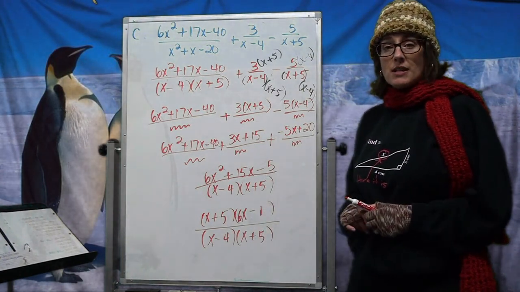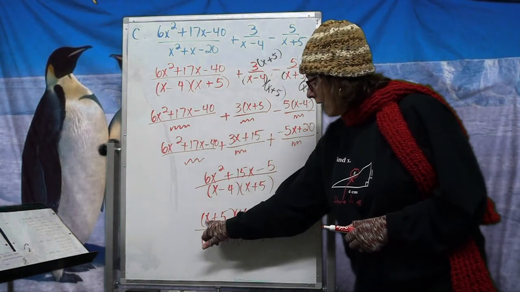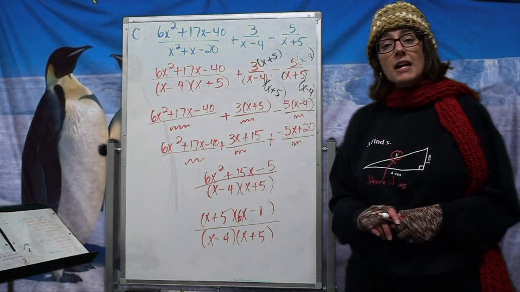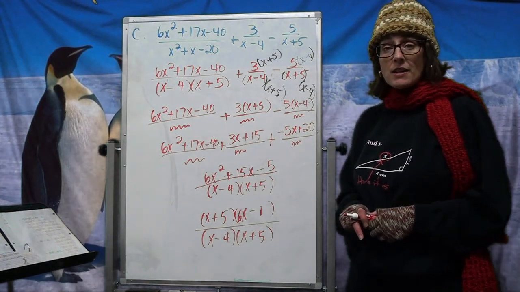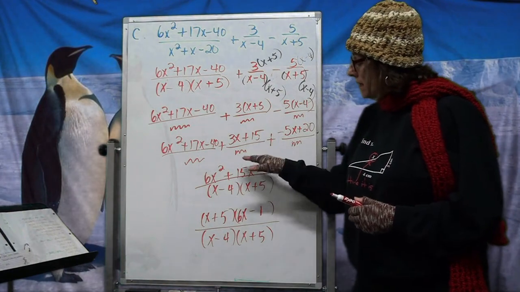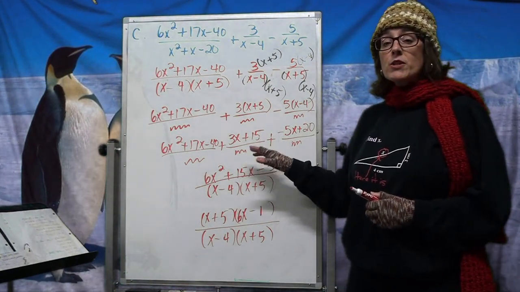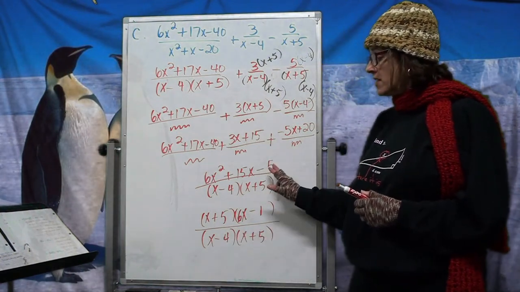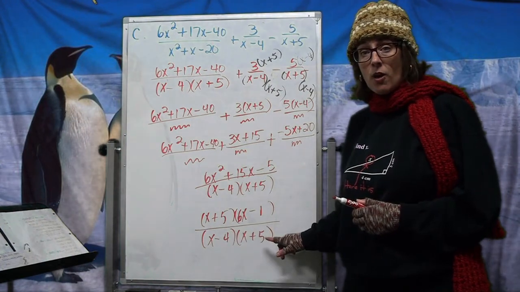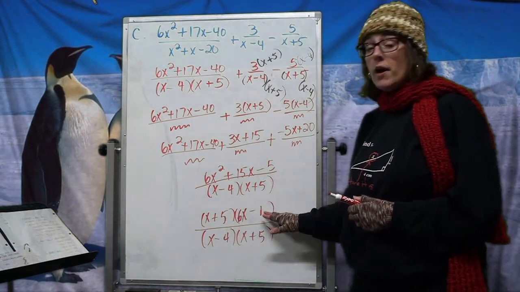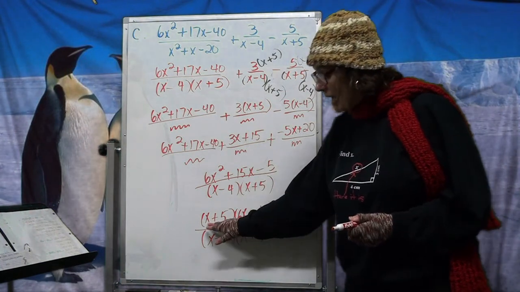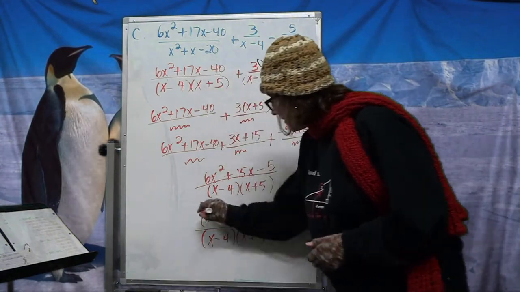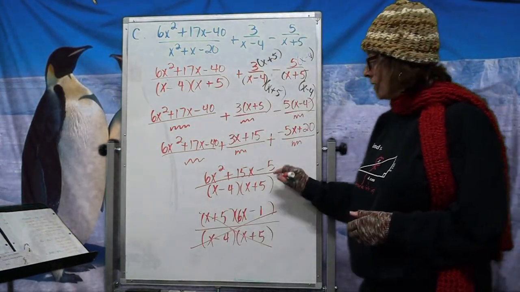I need to check those outsides and insides to become a 15x. Out here I will get a negative x. In here I'll get a 30x. But a 30x and a negative x is a 29x, not that 15x. So my point is this: it might factor, but there is no way that it will factor in any way that would create anything down here, because certainly this cannot split up as a 4 and anything at all. So it needs to split as a 5 and a 1. That's the only way it splits. That means this has to be an x if it's going to factor correctly, and it won't. So therefore, this is not helpful at all, and I'm stuck here as my answer.